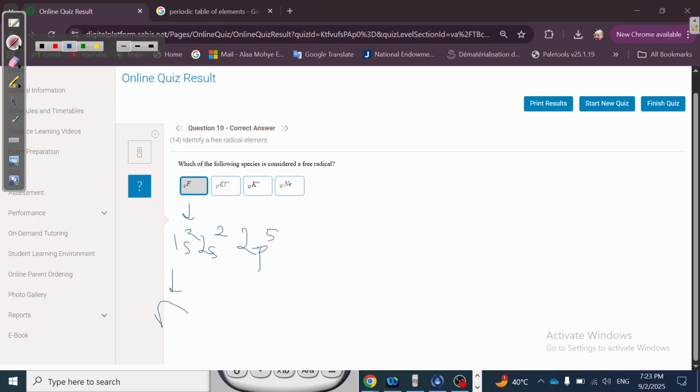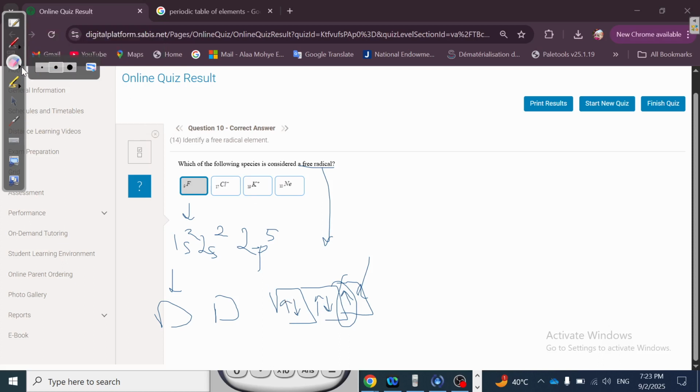Then you draw the boxes. Okay, 1, 2. 1, 2. So these are 4, and then I need one more. Oh, free radical. Why? There's a lonely electron occupying the subshell, so I call it a free radical. You can try for the rest. You're going to get that all shells are occupied.